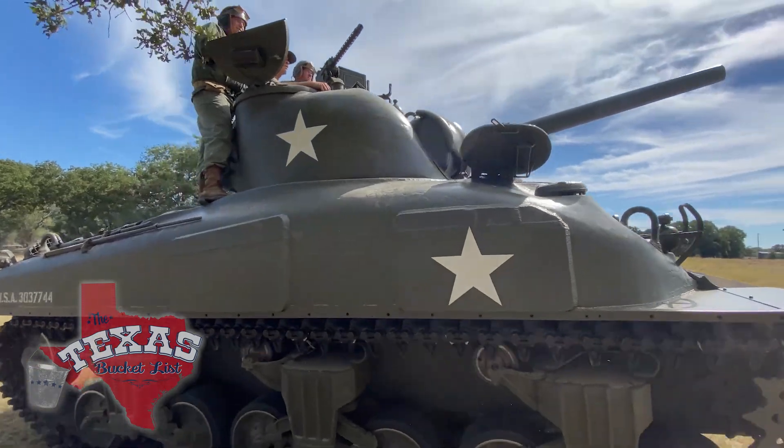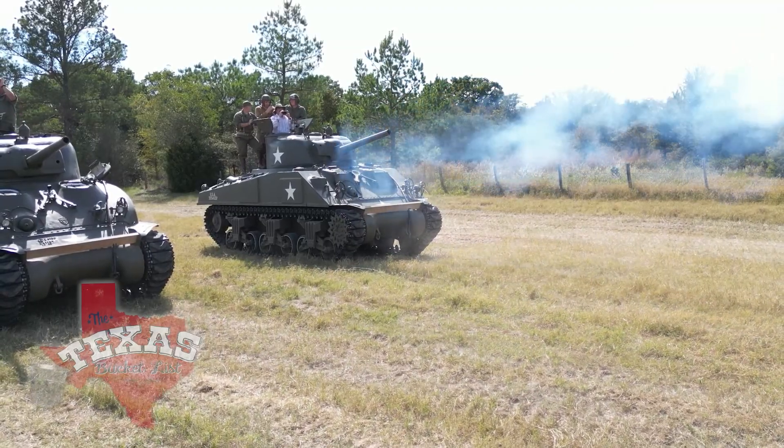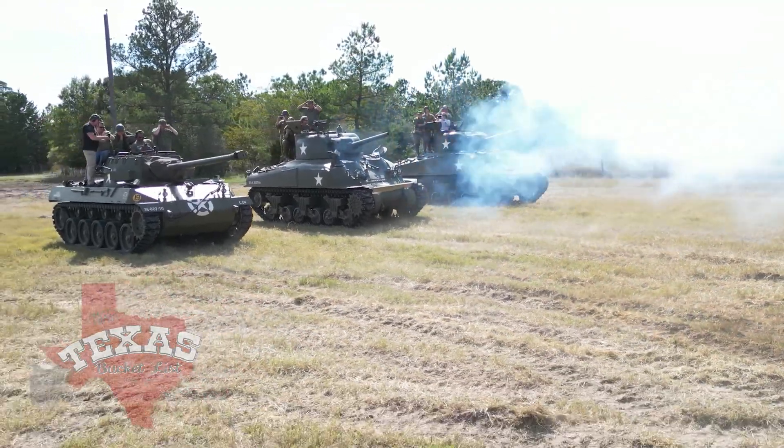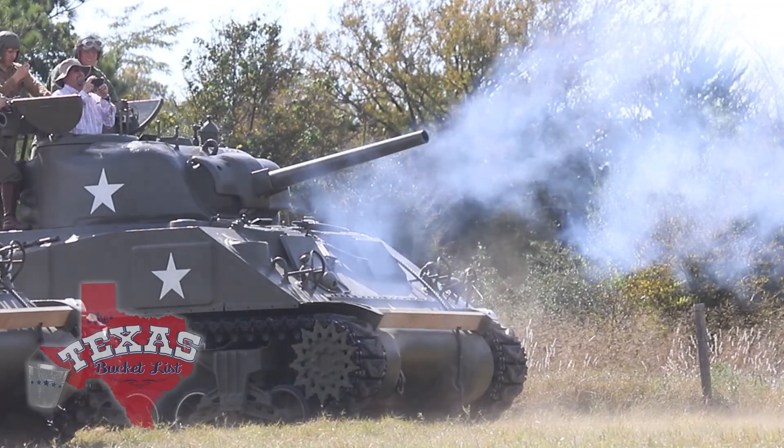Riding in the tanks and remembering those who served is part of that experience, but it all culminates with a firing salute that rocks the entire region. All of the tanks' guns can fire — they only fire blanks, no live rounds. But when they fire, it's a boom and the percussion pushes you back, and it is just cool. As for the neighbors? Most of the time they try to be really careful. They only make noise about three or four times a year.